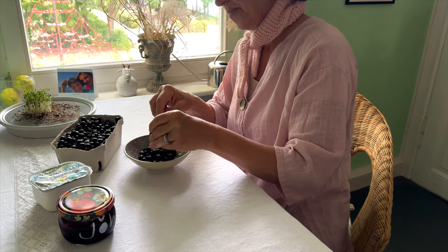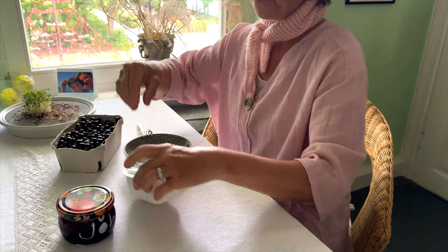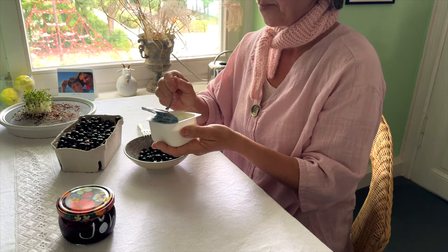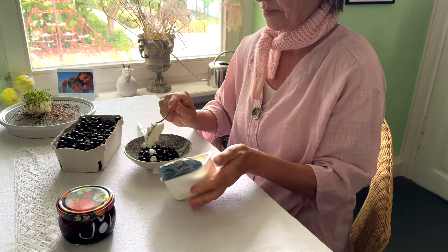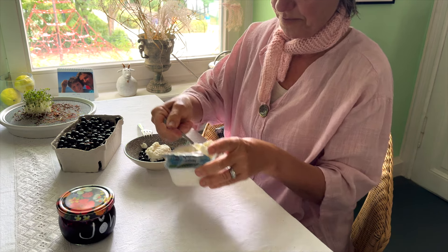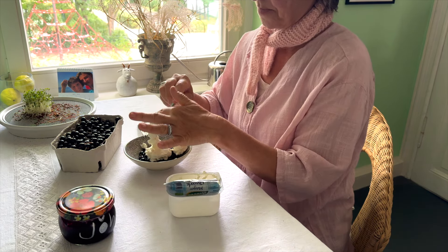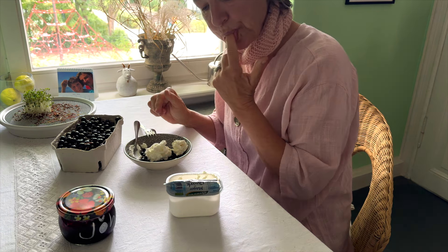We lean towards light, fresh, watery kind of meals. Here I have my quark, and I do have an entire video on how you can make your own because quark tends to be a little difficult to find in the United States, and if you do find it it's pretty expensive. In Germany you can buy this — I think it's about a pint — for probably a euro, which is just about a dollar, so it's very inexpensive and very good.